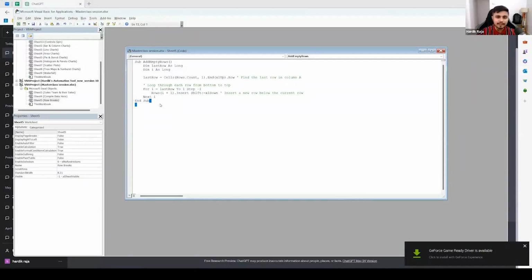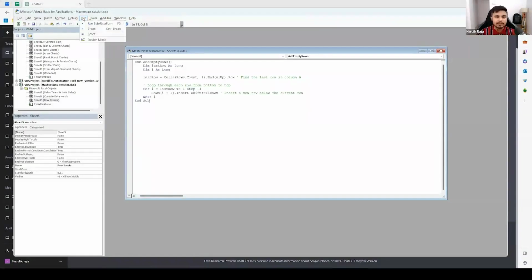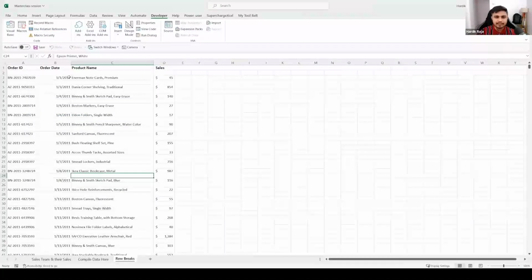button. Once the code is put right in the sheet file, double clicking, you simply have to click on this run button. The moment you click on run button, at the back end the code will be running and the automation will be done. I will show you the first time and afterwards you can try it on your own. So I'm going to click on run button and see something happened. Something happened. There is no change on the screen. I'm going to close this VBA window.